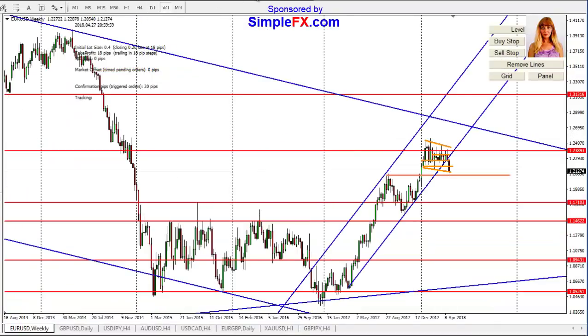So let's go on a bigger chart. You can see here, it will break that down, possibly go back and continue the way down as a head and shoulders. This all depends on the news again, right? So it will be not very good news for euro, very good news for dollar. So that's the first thing.